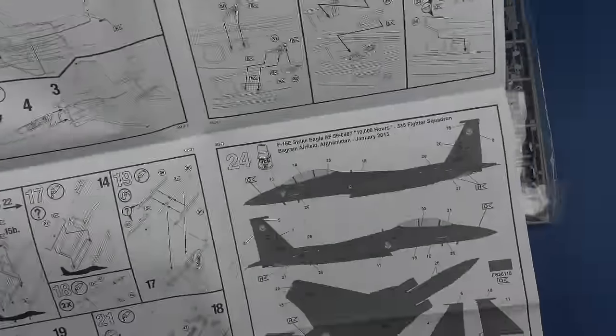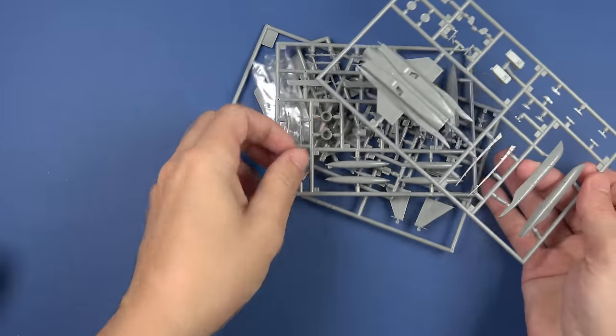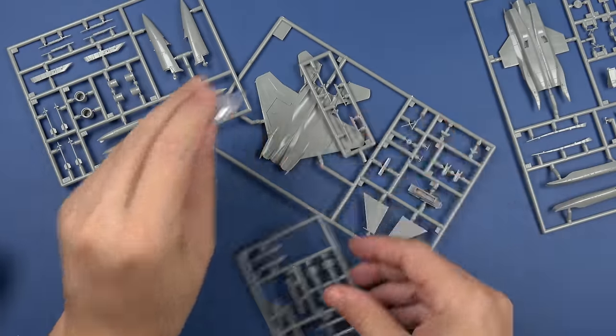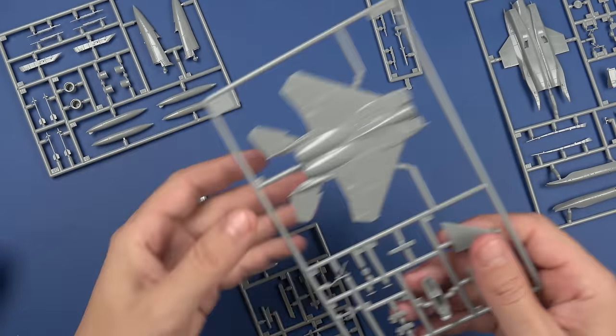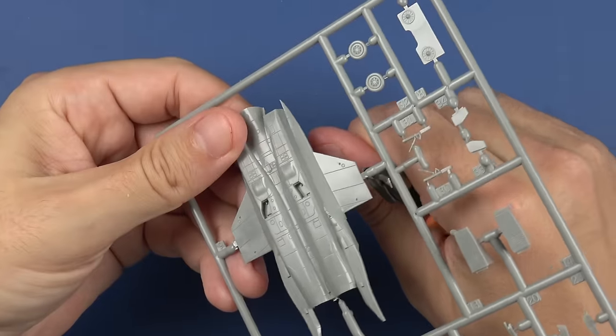However, there are no pilot figures inside, which is a huge minus. This is unacceptable for this scale because there are very few pilot figures produced for this scale on the market. Even if you can find them, they are expensive.